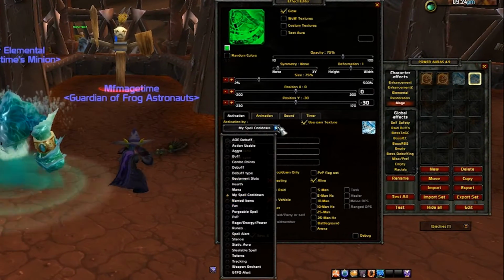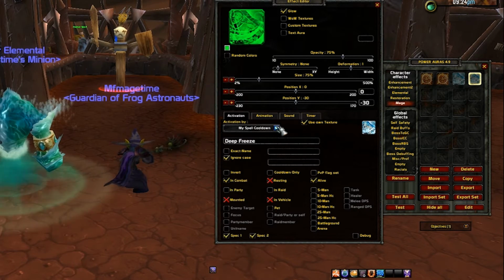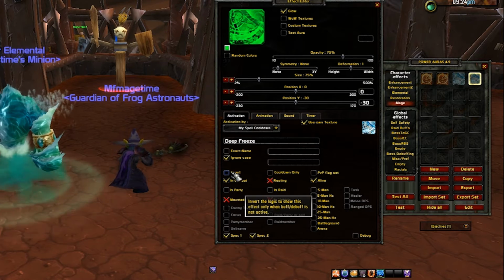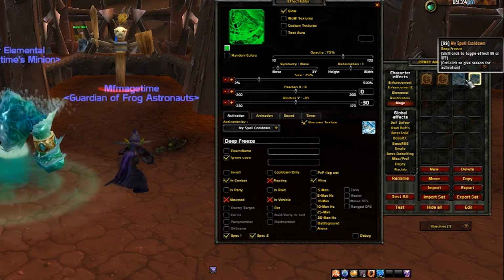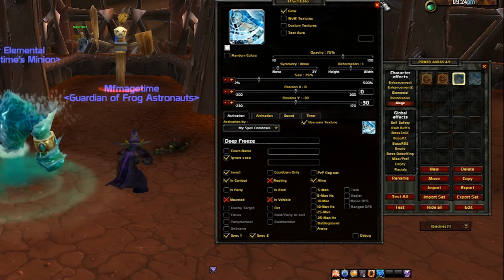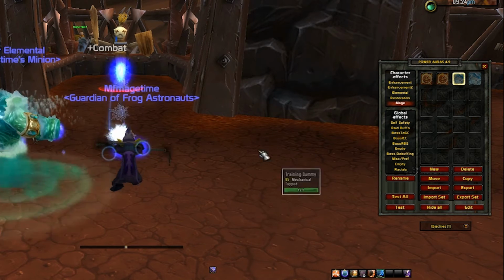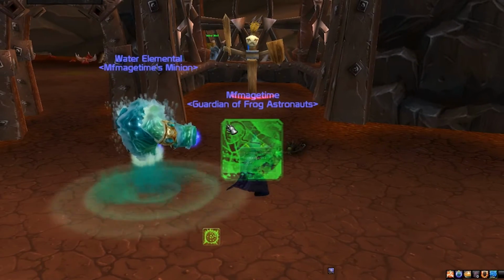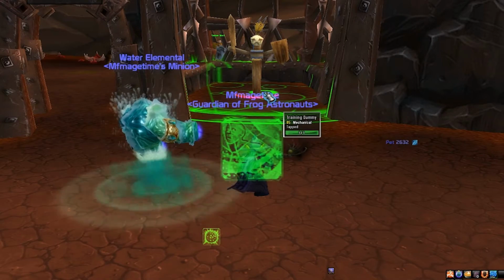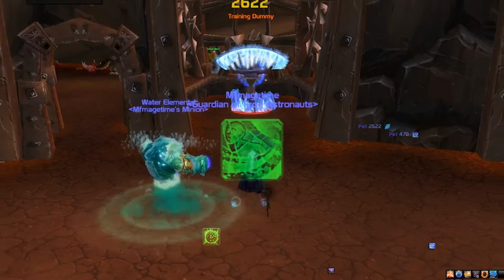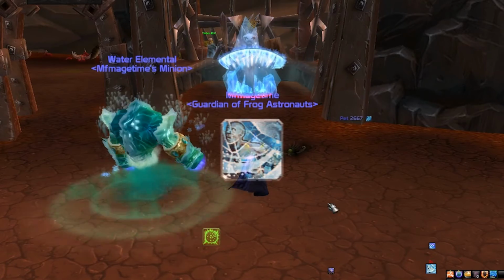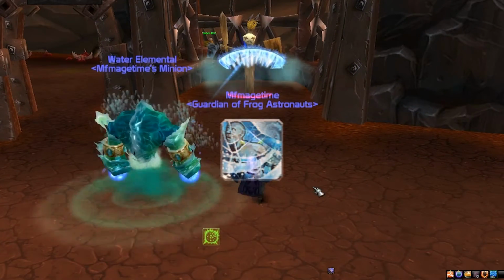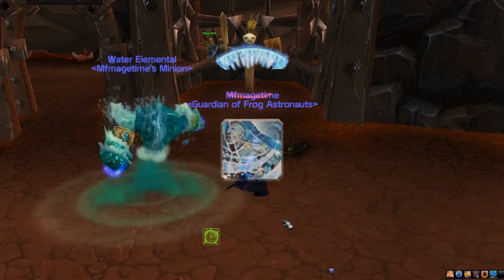To set that up, you would have to use My Spell cooldown. And to let you know when the ability is ready, you uninvert it, so make sure that invert is not checked, and to let you know when it's on cooldown, you invert it. So if I start combat, you should see the Deep Freeze icon in the middle of my screen once I close this window, and it's green to let me know that the ability is ready. I'll just freeze him real fast, and I didn't set it to be red yet, but because it's colored, you know that the ability is on cooldown. So I'm just going to go ahead and align that up with Flame Orb.